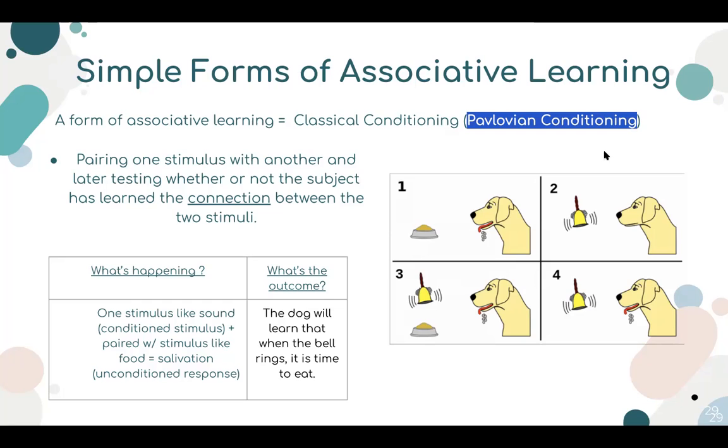For instance, Pavlov did some experiments where he would ring a bell and present dogs with food. Eventually, the dogs recognized the bell as a sign for food alone, and they started salivating whenever he rang the bell, even when food wasn't presented, because they had learned an association between them.